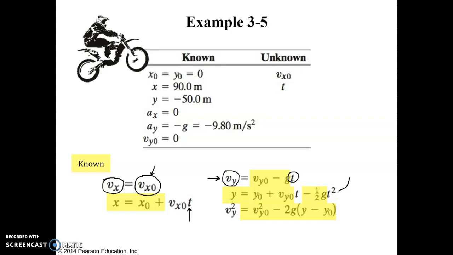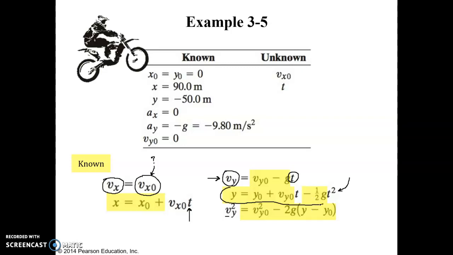So this might be the way to go right here. Now, we could use this equation to solve for the final velocity in the y direction, but that's not really going to help us out. That's not ultimately what we're looking for here. Ultimately what we want to know is this, and in order to know this we need to know time, so I think we need to start off with this equation right here.